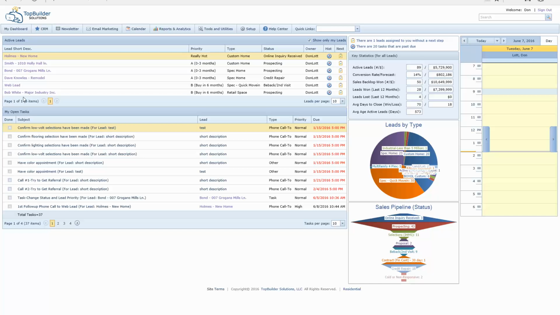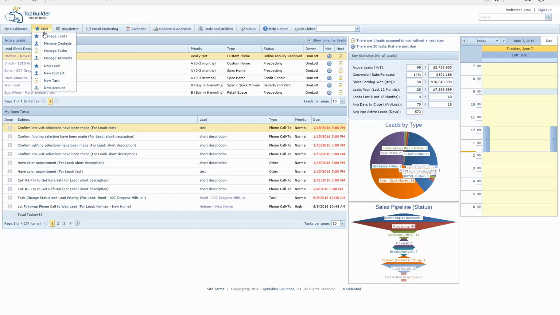So long as I didn't shut off my screen or close the browser window or my power didn't go out, and all I did was click away, Top Builder Solutions will in fact save it for me. It's just a nice little feature and it's very forgiving, and it makes sure that there's never any moments where you lose everything that you've just done. Because like I said, we want to spend a little more time on that data. So we'll look at CRM now.